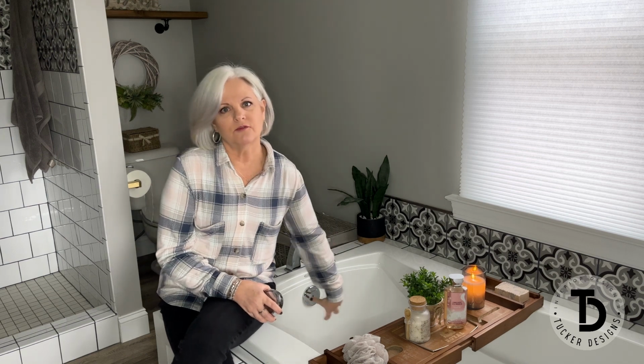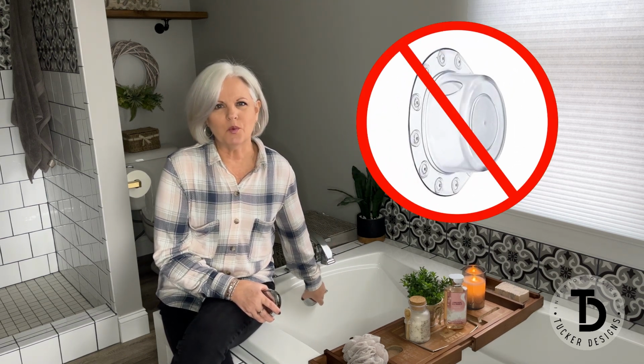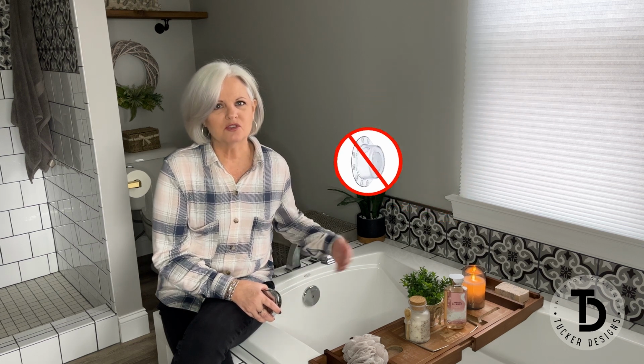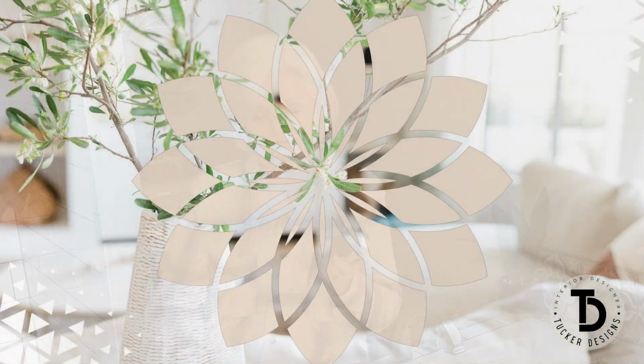I found this little gadget. They make ones that just fit over this with little suction cups, but I didn't really want that. I didn't want to have to store that somewhere and then pull it out every time I need it. And with this cover, you can turn it so that the hole would then be about midway, or you can completely close it. That way you have full control of how much water you're going to put in your tub. So let's get started installing this.